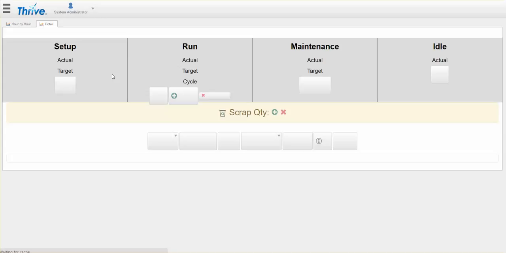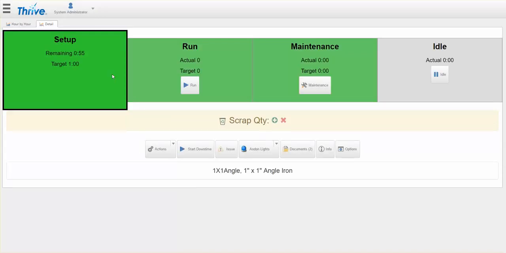And so this is now what the operator is going to see. So from a visual standpoint, this would be at your work cell or your workstation or your piece of equipment. There's a lot of variety of ways that we can do this, and what we do is work with you to find out what your process is and how it best fits your process. But it's super flexible. It can hook up to counters. We can set up devices for it to count or to capture downtime. Or other people will just have it where you hit the space bar or enter key.